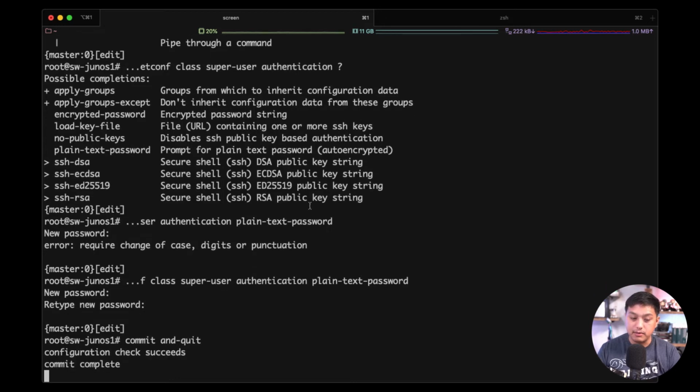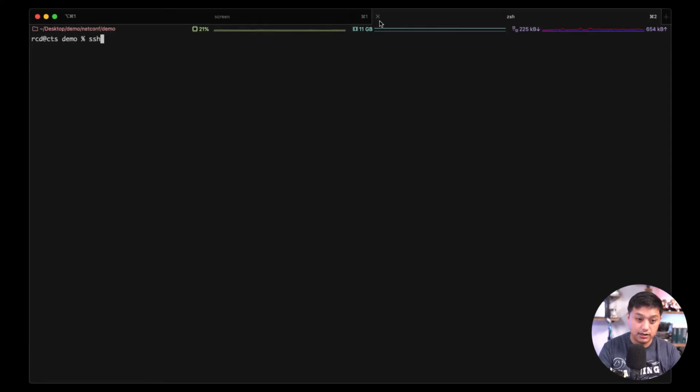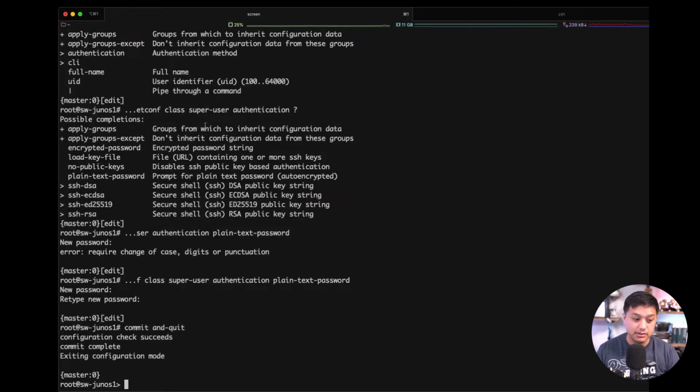So we're just waiting for that to commit. It succeeds. So what I'll do now is SSH here again. Try to make this larger. NetConf at 172.16.103.250 subsystem NetConf. Get a password prompt. And the reason for me creating this user account is this is the account I'm going to use for NetConf operations. So what we'll do is I'll try to create a script to query some of these capabilities here, right? We've got capabilities. But before we do that, I do want to show something else.